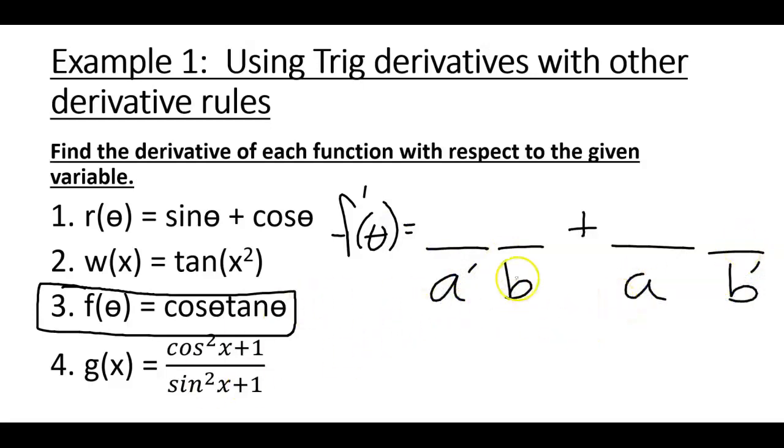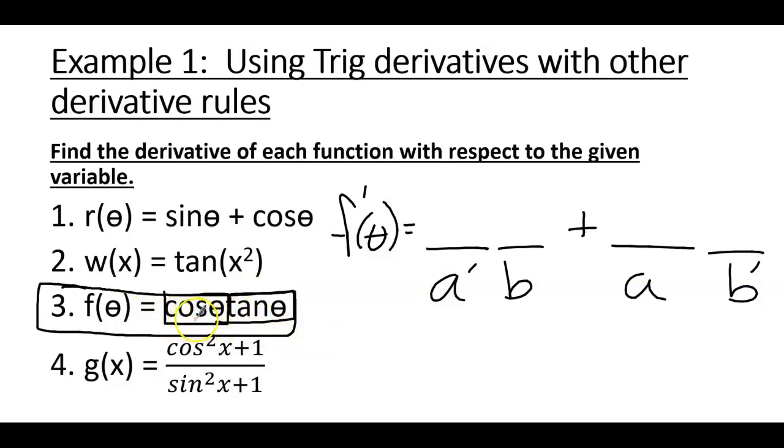You guys might notice I switch. Sometimes I'll put the derivative here, sometimes I'll put it here. All that matters is that one pair has a derivative and the other pair has the opposite derivative. It's right either way, which means that the order of these things doesn't really matter, just so you guys know. All right, so let's do this. I'm going to say that cosine is my A, and I'm going to say that tangent is my B.